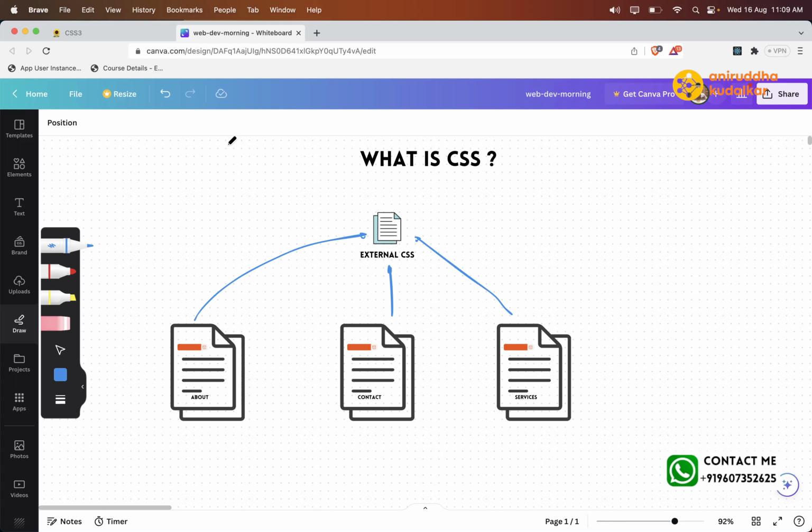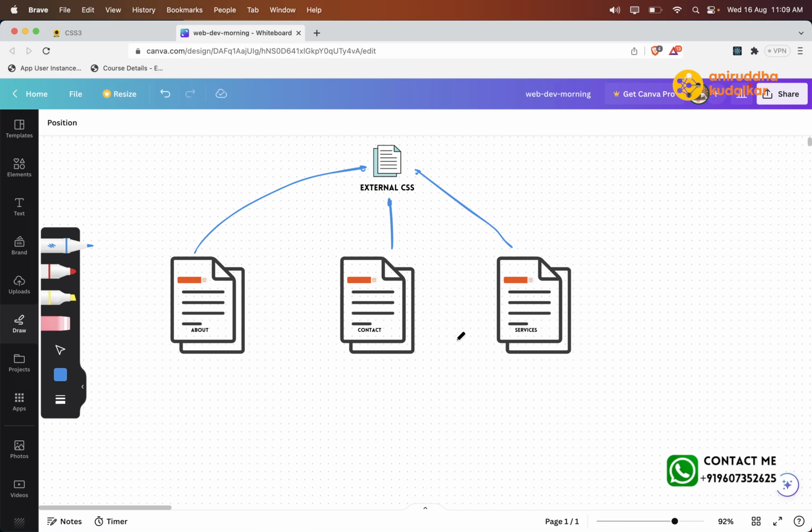You will write the rules in the external file. That is what external CSS means.